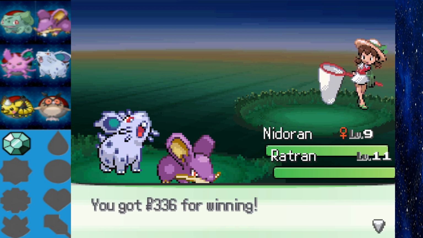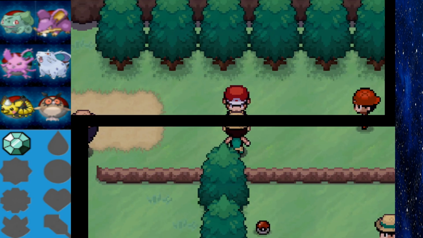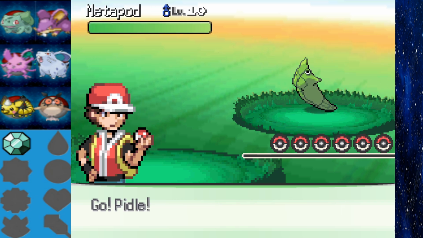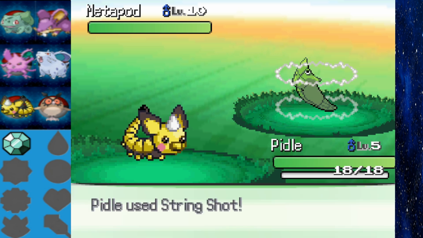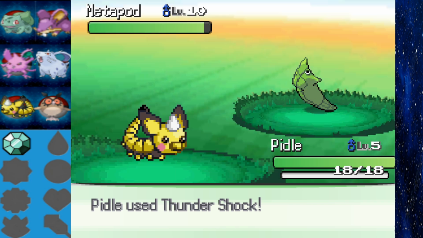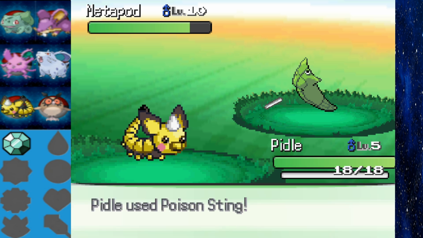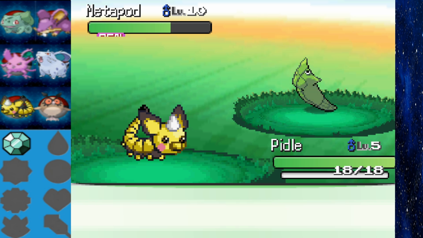Not a big deal. All right, and we're on to this trainer. Let's see if we can do better against him. He's setting out just a plain Metapod. That's perfectly fine. We're gonna hit them with a String Shot. Looks like we're faster regardless. It is level 10, but that's fine. It's a Metapod. It's gonna use Harden. We got Thundershock to get around that, so not too worried. Maybe even a Poison Sting. All right, we got the poison off. That's awesome. Yeah, you keep raising your defense. We don't care.